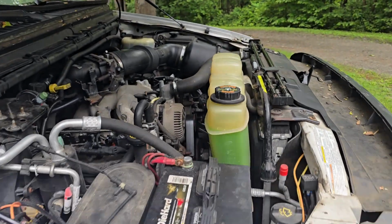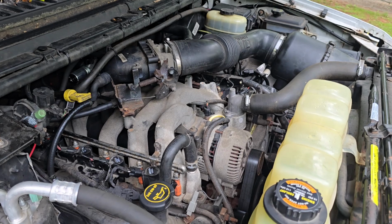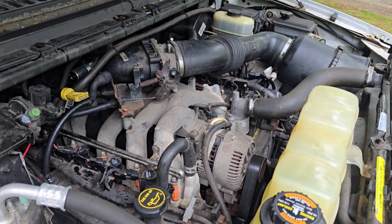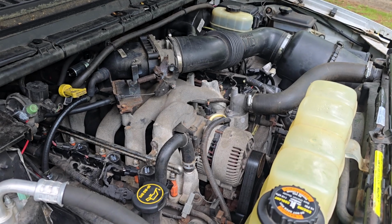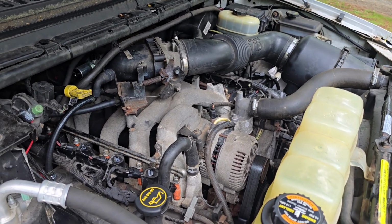Now, the problem we were having at first was not really misfiring so much originally. It was a little bit of puff here and there, but mainly I took it out in the spring to pick up some mulch, filled it up, and the thing just had no power at all. It would not get up and move. And that was even before we filled it with the mulch.